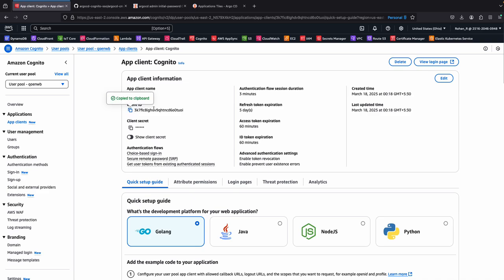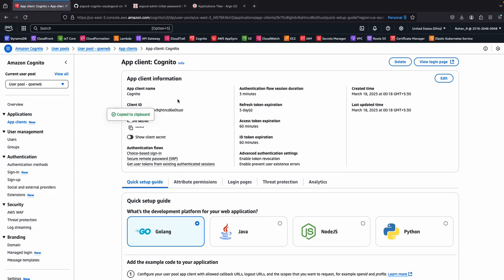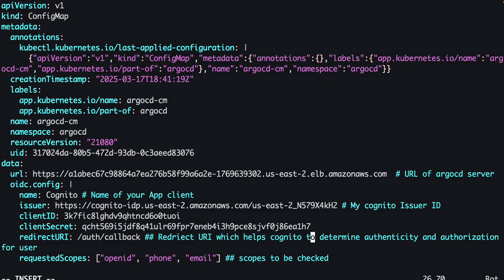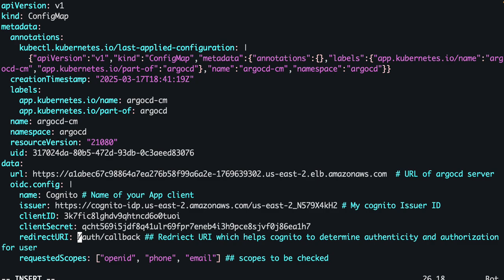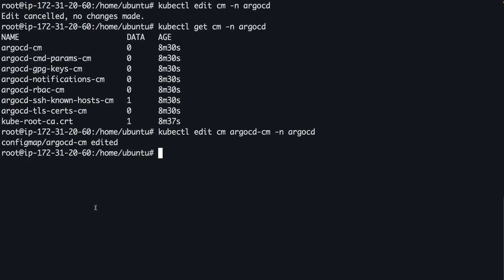Then yeah, this is the client ID we needed. And client secret is also present on the same page. And in redirect URI, we just have to use this URL. Yeah, so everything seems good. Let us save this file and exit from this.